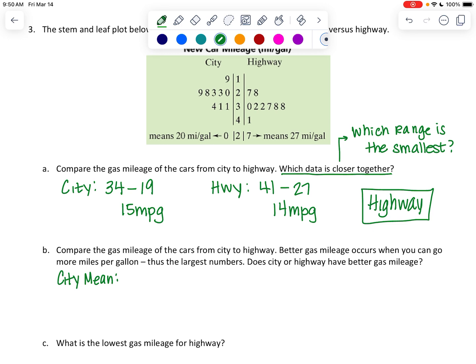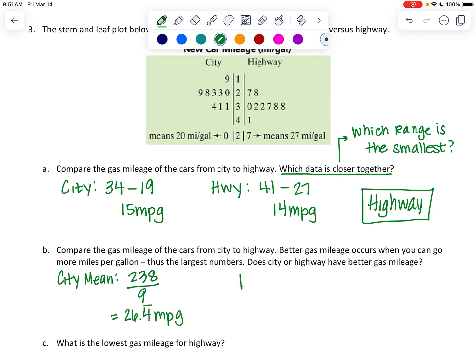So I'm going to add up all of my numbers on the left side of my stem and leaf plot. So I'm going to add the 19, the 20, the 23, the 23, the 28, the 29, the 31. This is weird because you're looking at the stem first and then looking to the left for the leaf. So make sure that you're understanding where these are coming from. Okay, so we're going to add all of those up. And when we do, we get 238 divided by, there are 9 cars. So we're going to divide by 9. The mean for this guy is 26.4 repeating miles per gallon.